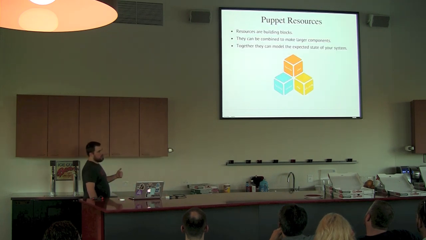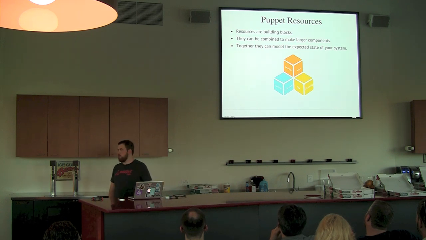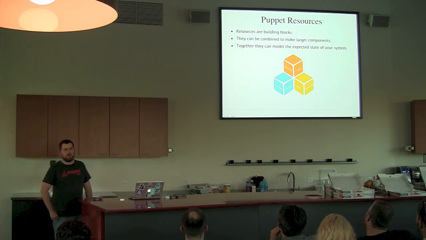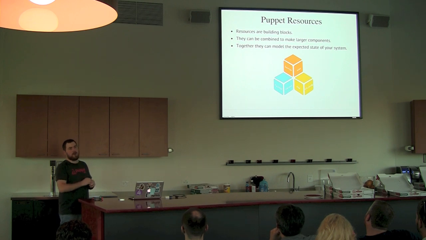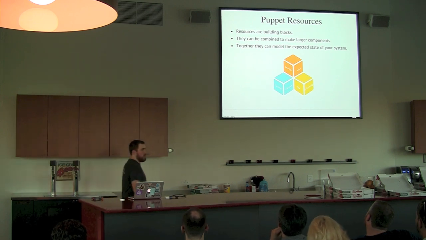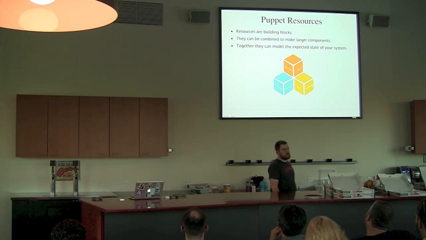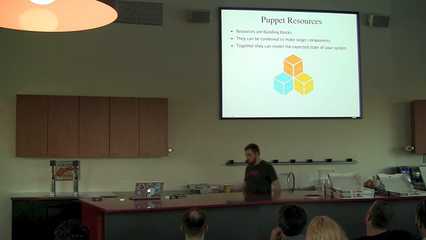And when I showed you that user and their group, those are just the building blocks. There's individual resources within Puppet, and you use those resources composed together to model whatever it is you're building. Whether for me it was a Shibboleth identity authority, or you're building, you know, your SSH service, whatever you want.